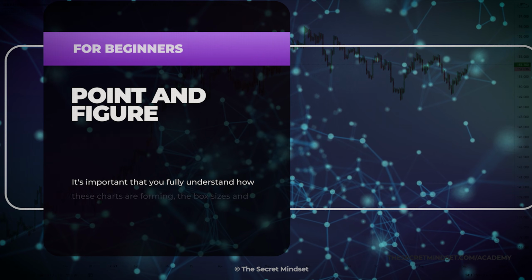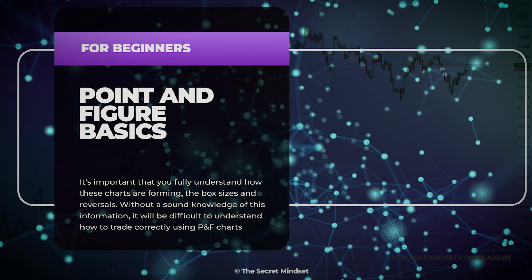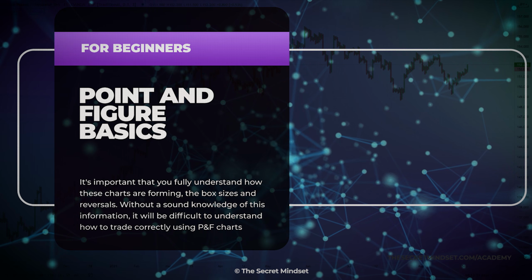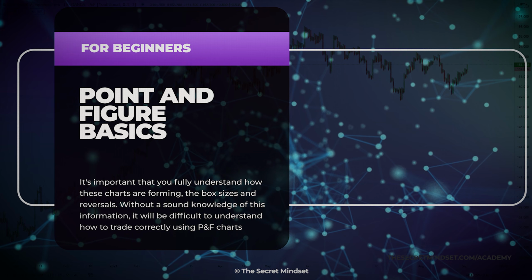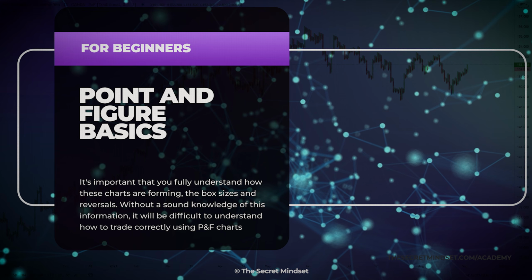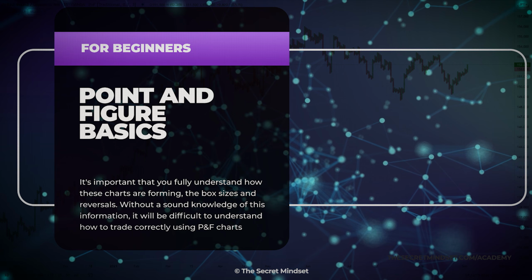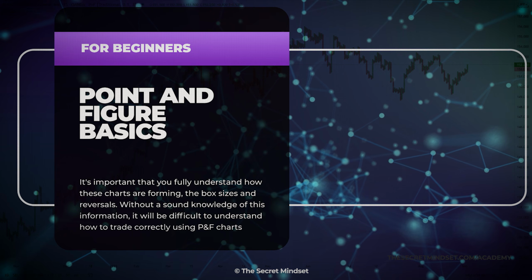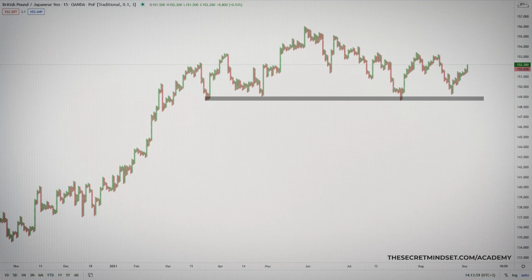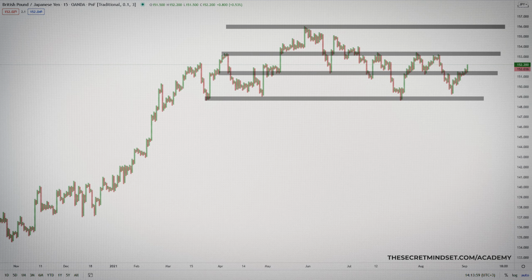This video was intended to familiarize you with point-and-figure charts and the basic supply and demand theory. It's important that you fully understand how these charts are forming, the box sizes, and the reversals. Without a sound knowledge of this information, it will be difficult to understand the following videos and the more in-depth features of the point-and-figure. I'm currently backtesting these charts, mainly for support and resistance, and I must say, I'm having good results. I can see the support and resistance levels much clearer on these charts.